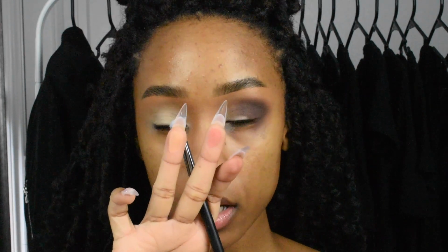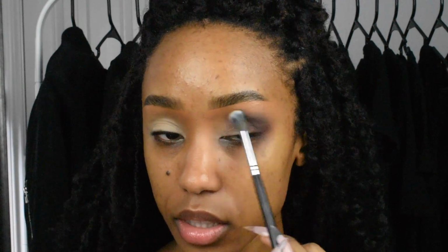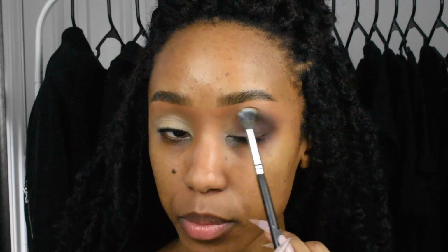I'm trying to decide between Eden and Orange Soda. Orange Soda is from the Soft Glam palette. So I'm just going to put Orange Soda up here. So take a nice natural color and just whoopity whoop, whoopity whoop. Blend until your arm falls off.